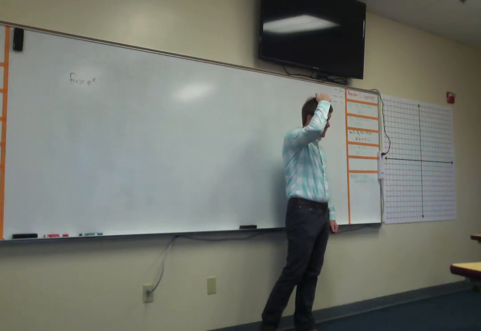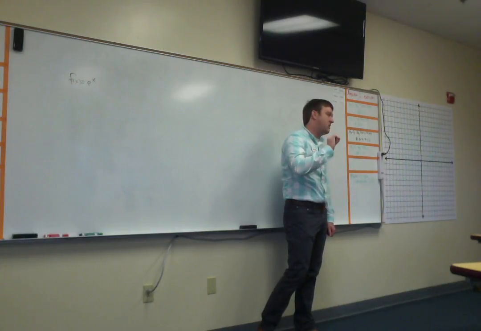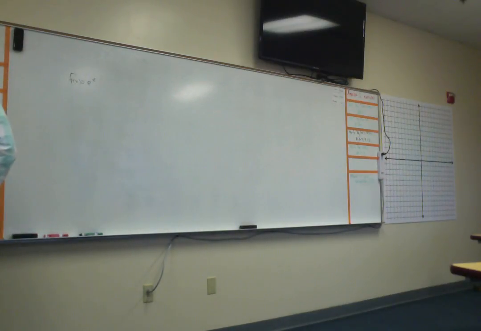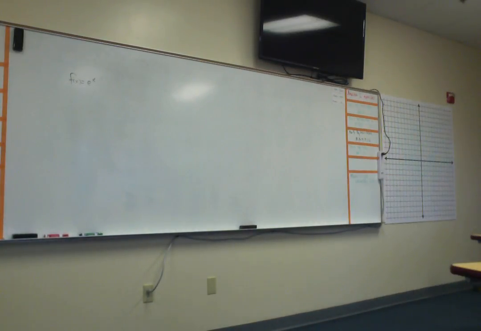So what we want to do is out of that table, as we plot, look for what our reference points are going to be. So what's one of them that's very easy? 0, 1. 0, 1. So go ahead and plot 0, 1. And plot a few more of those as well. Like 2, 7.39, 1, 2.718. And it should look about like what you've got on your calculator.